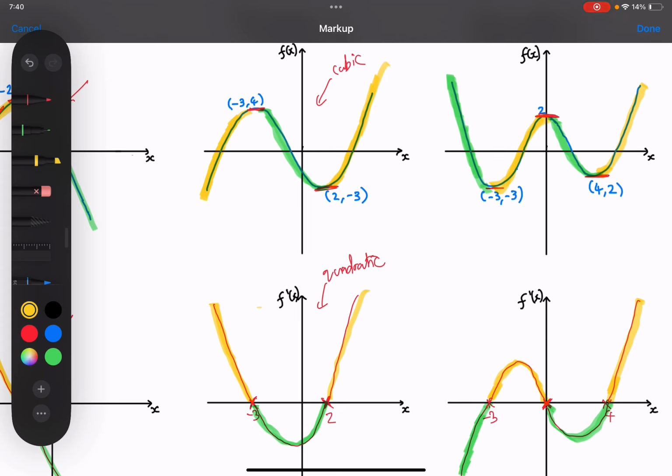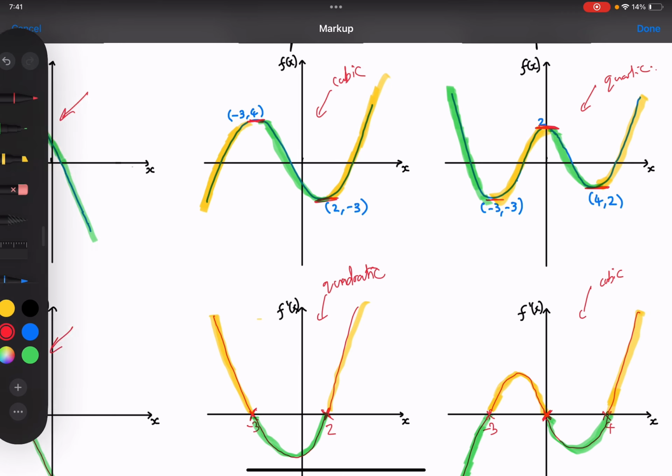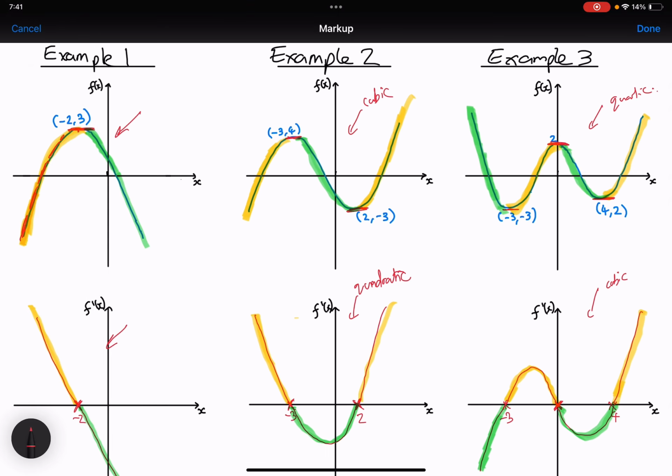And again, we've got a quartic equation in the first place. This looks like a quartic. When we differentiate, we get a cubic, which is what this looks like here, so that makes sense. So there we go, that is how we draw a gradient function. You look to see where the stationary points are, that's what tells you the intercepts. And then you think about whether the gradient should be positive or negative either side of that.